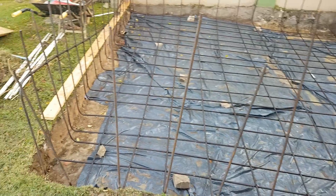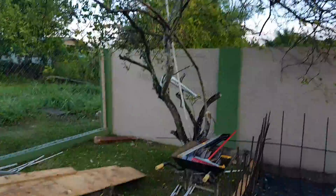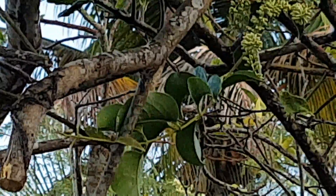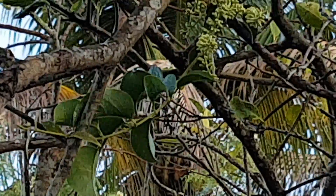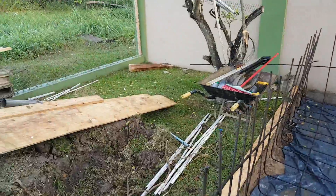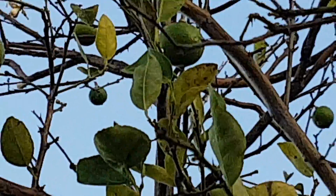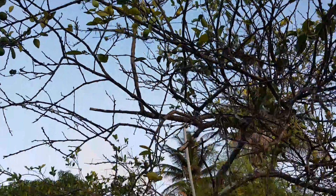I was wondering about my lime tree here — it's not in the best condition. It has some kind of what I call bird vine that has taken it over. I've been trying to treat it, but the birds keep bringing it back over and over, and this thing suffocates the tree. Even through all this, the lime tree is still producing limes — it's very resilient. But that bird vine has been extremely challenging through the process.